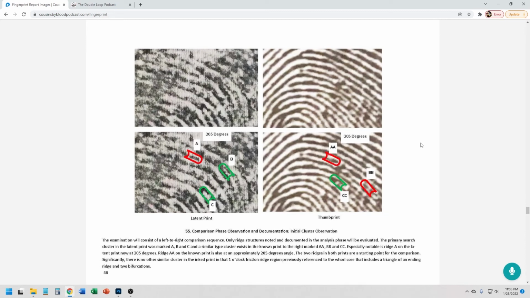And that's sometimes because of distortion, or it's really that the smudge on the edge of the print kind of looks like a delta or kind of looks like a core, and that messes examiners up all the time because once you see it as the core, as a delta, then that's how you see it. It's almost impossible to see it any other way. You have to really be thinking of, okay, is this the core? Is this the delta? Or am I making an assumption? Am I seeing distortion as this shape?